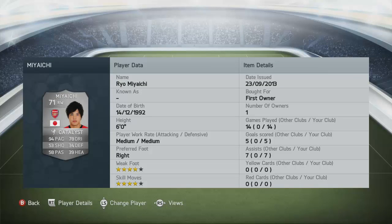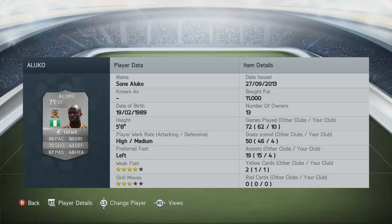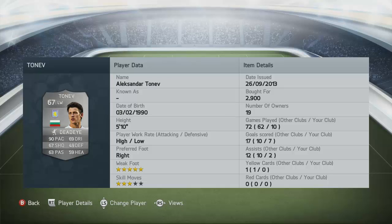Miachi is making an appearance on that right wing position — you probably saw him in my No Flair to Rare series, creating and also scoring goals, awesome player. Moving over to the striker position, we have Aluko. I didn't really get on with him because he was using his right foot for most of the shots, but I just found out recently that he's left-footed, so I will give him another run for his money. And obviously, on the left wing, it is Tonev — 2,900 coins paid.